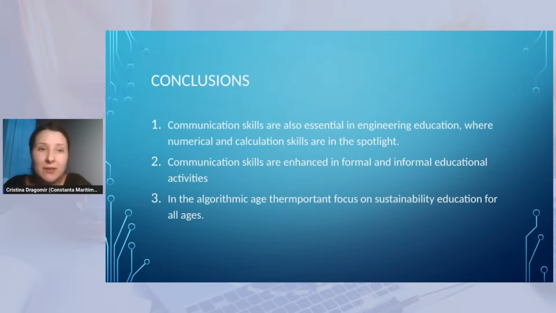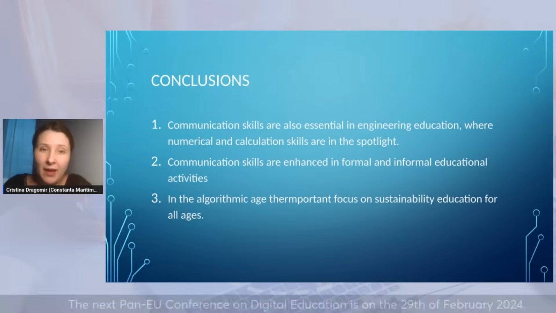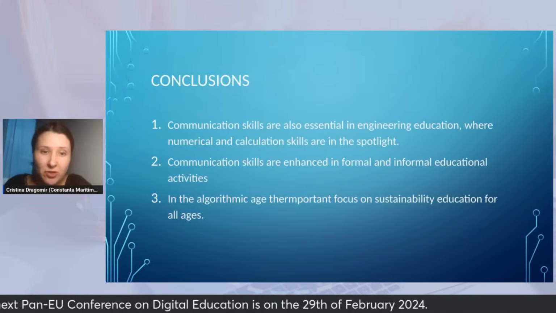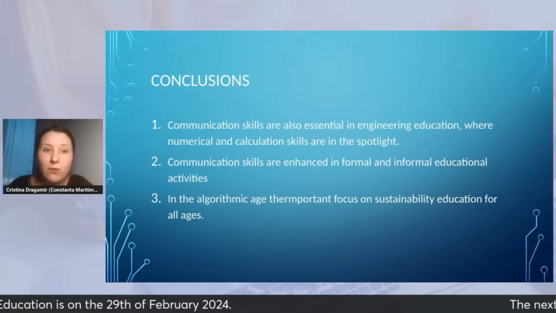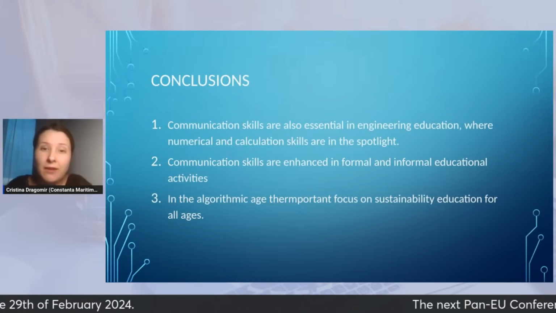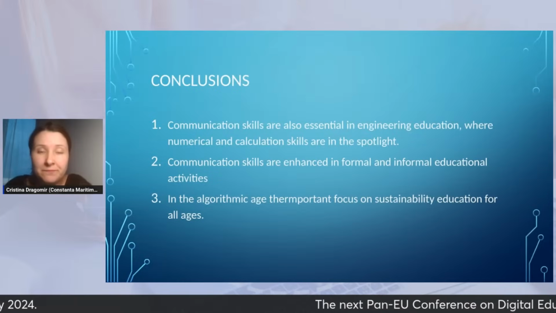The first important conclusion is that we do strive for excellence in education, and that's why we focus not only on the technical skills, but also on communication skills, which we find highly essential to evolve in society and in the operation that we do day by day in our personal lives. So communication skills are essential even in engineering education.